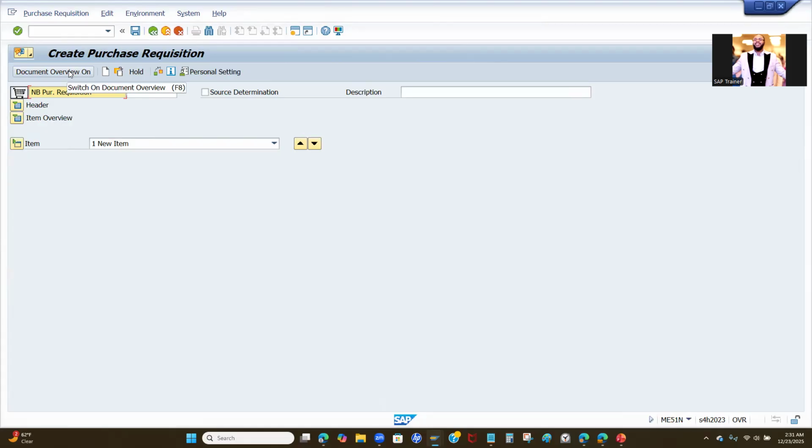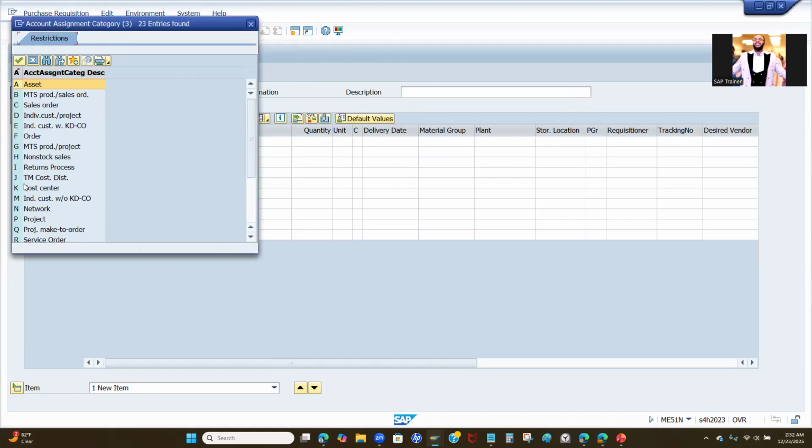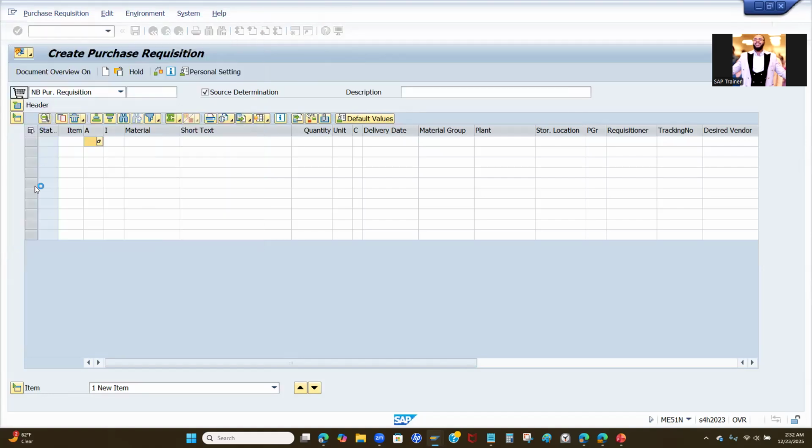I wanted to take this opportunity to show you guys how you can create a purchase requisition for an indirect purchase order. So right now, it's still just going to be the standard document type of ND. And since you just created an info record, you can check this box for source determination, and you can go to the item overview tab. And the first thing you want to do is in the account assignment category, you also want to select the drop down. And then you want to select the K for cost center.